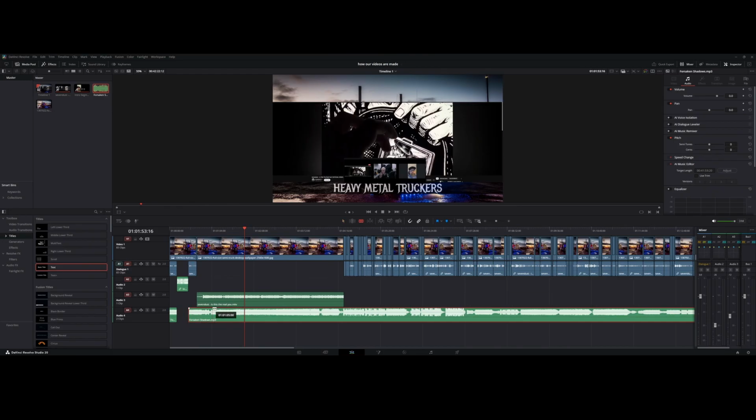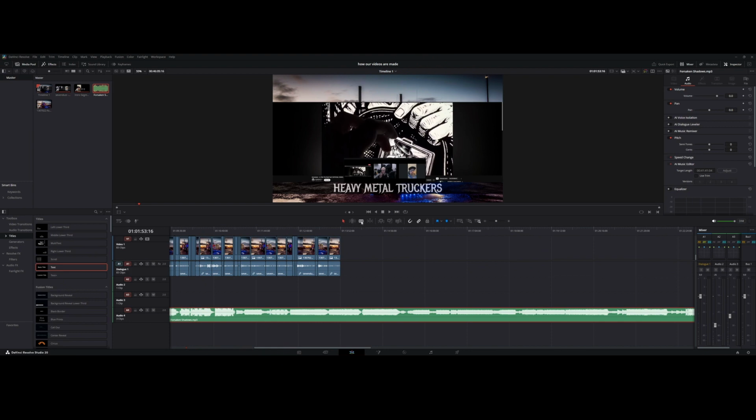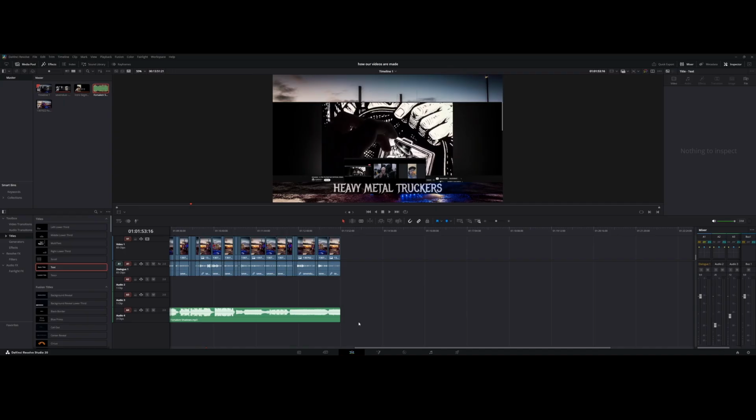Grab trim tool again to where this begins. Cut it there. Selector tool, click, hold, and drag that out. And now we're going to come to the very end. Trim tool, right to the end there. Just drag that out. And left click there for the very end of that. And delete.